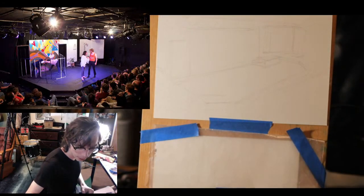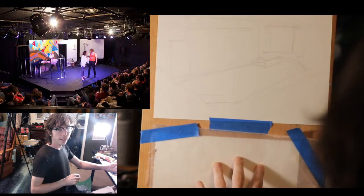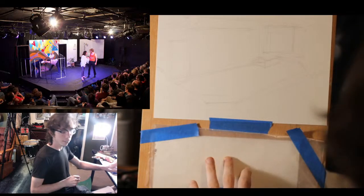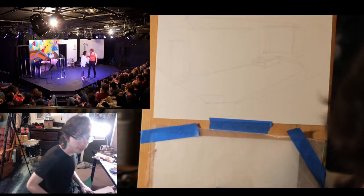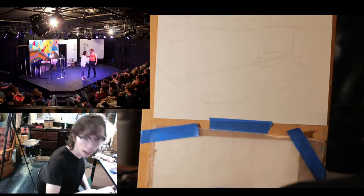Now, I want to try and put my paints on this vertical area here. So I hope it works. I've never tried this, but we'll see. How else will you learn?